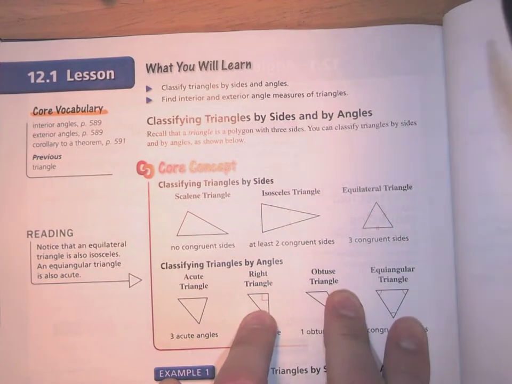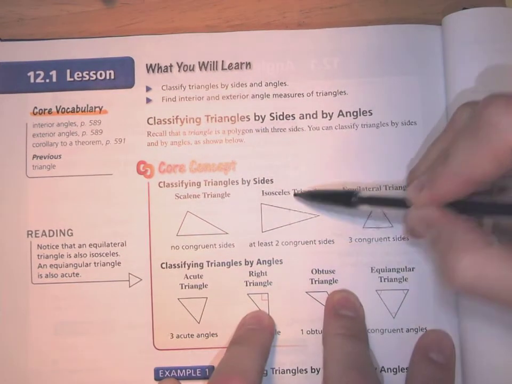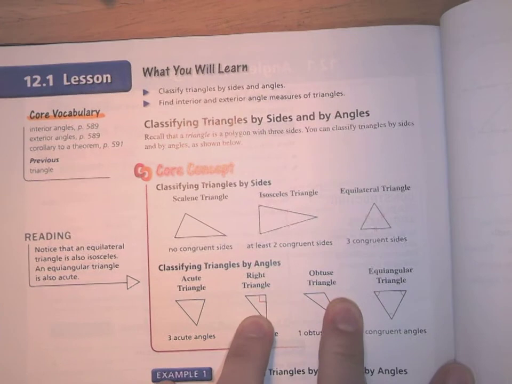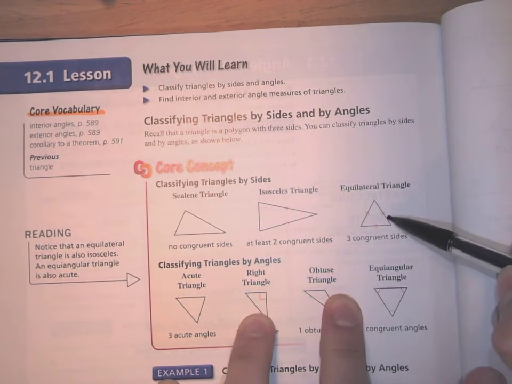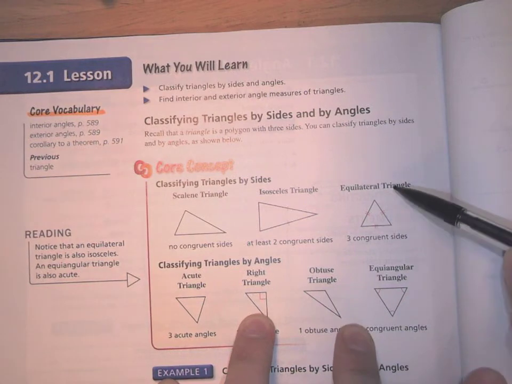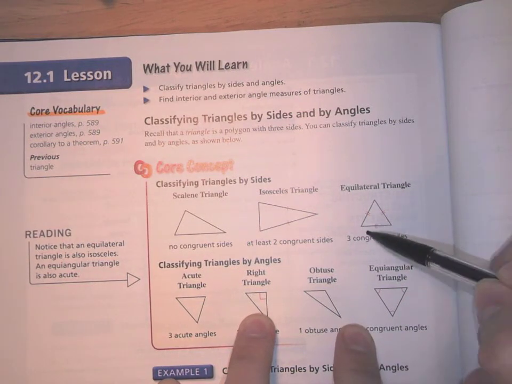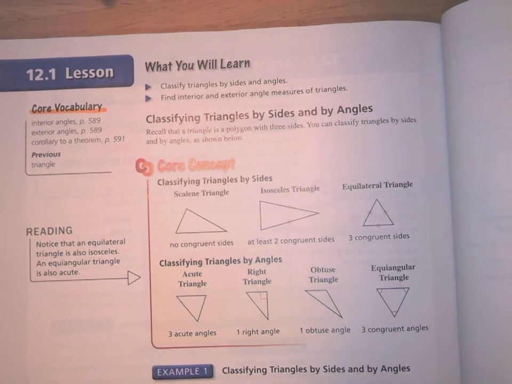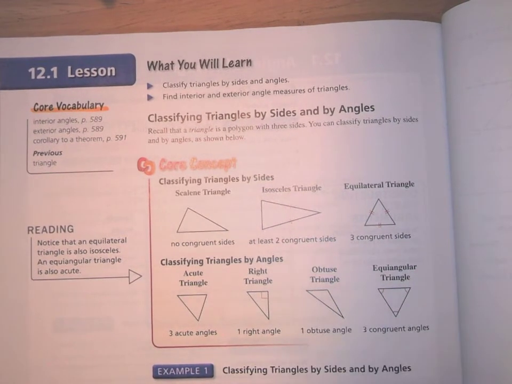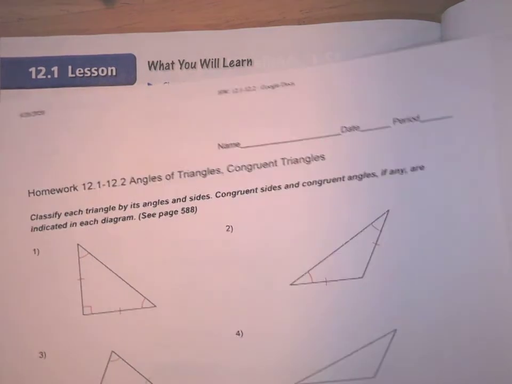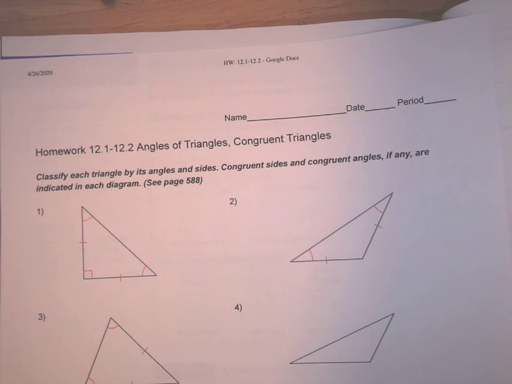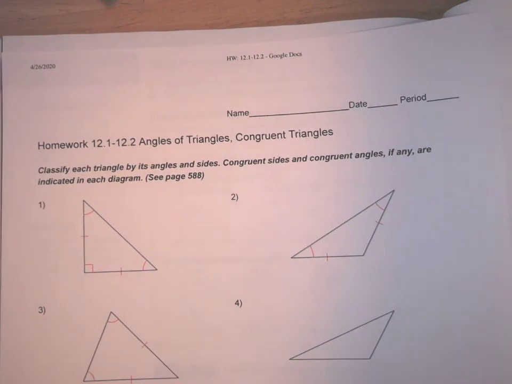There's a little bit of a glare, but there's a tick mark here, and there's a tick mark here showing that those are congruent. Again, the same thing here. This is a little hard to see, but you got 2 red tick marks, 2 red tick marks, 2 red tick marks. So an equilateral triangle is all 3 sides are congruent. So we can combine these terms and these terms to describe triangles, and that is what you're going to do in your assignment. So your assignment for today is 12.1 to 12.2. We're going to talk about triangle angles, and we're also going to talk about what congruent figures mean and things like that.